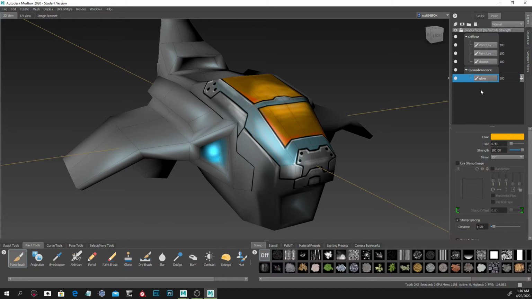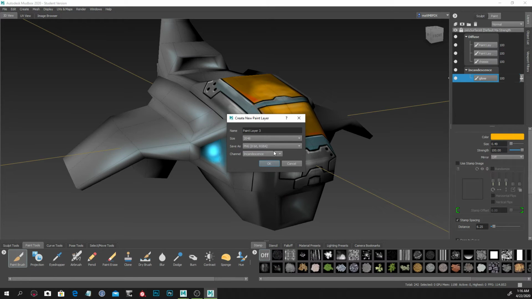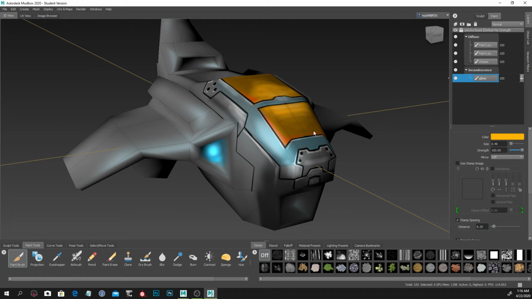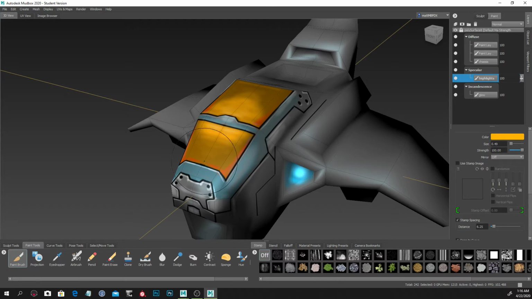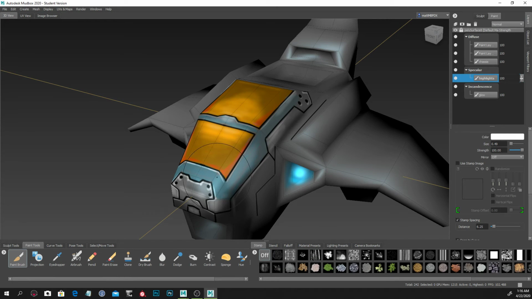So incandescence is your glows, but if I right click and make another layer, on this layer let's do our specular. I'll call it highlights. These are like those highlights that you'll get when light hits an object. I can come in here with white, and specular is like, think about your grayscale range, your whites and darks, right?